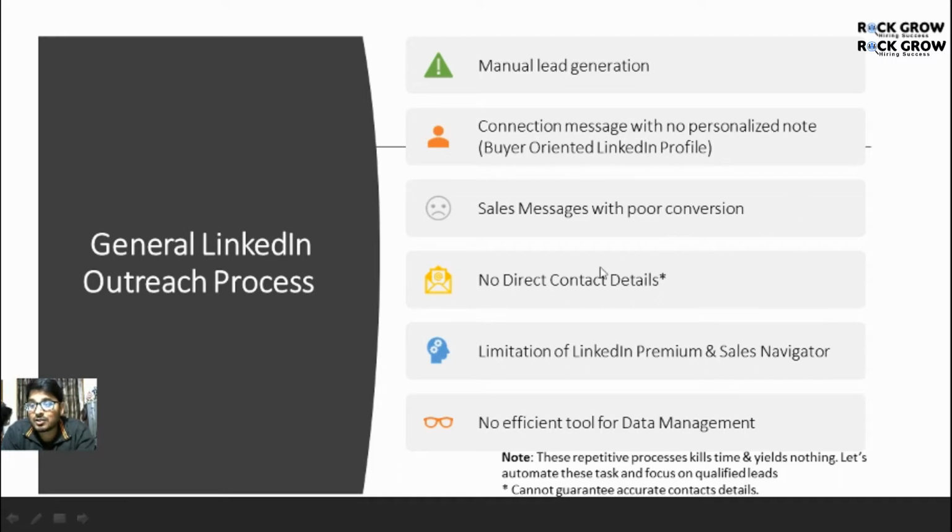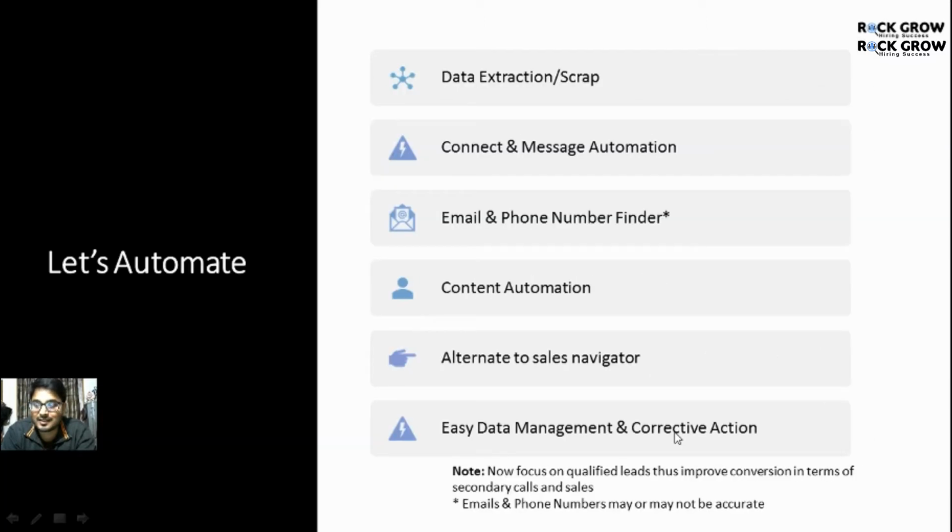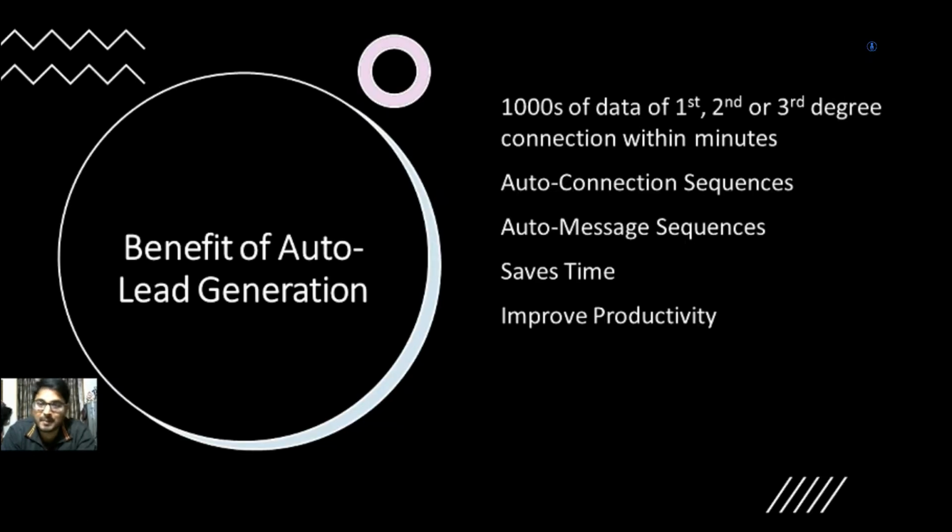We're going to get their contact details, be it their phone number or their email ID as well. LinkedIn is not going to say that you are a power searcher, buy LinkedIn Premium Sales Navigator. We're going to bypass this as well. Then in the end, we're going to use an efficient tool for data management. So this is what we're going to do in the first section: today we're going to learn about data scraping and lead generation, and how to go about it. This is the benefit you are getting.